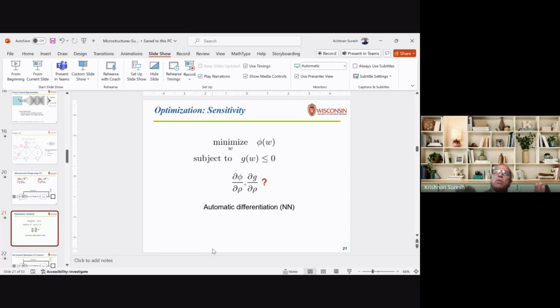Let's say you implement a function. You can implement a function using MATLAB or Python, but the key question that often arises in design is what is called derivatives or sensitivity. How does a function value change if I change one of the input parameters? That's a very important question in design. You can say, hey, that's trivial, I can do finite differences. I can evaluate the function for different inputs, so I can find out the sensitivity or derivative. Unfortunately, finite difference is not very accurate, whereas neural networks provide what's called automatic differentiation, which will take the derivative of the function for you automatically. And that is a big deal in design.